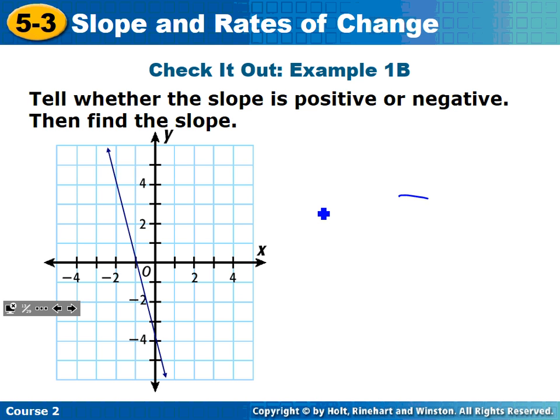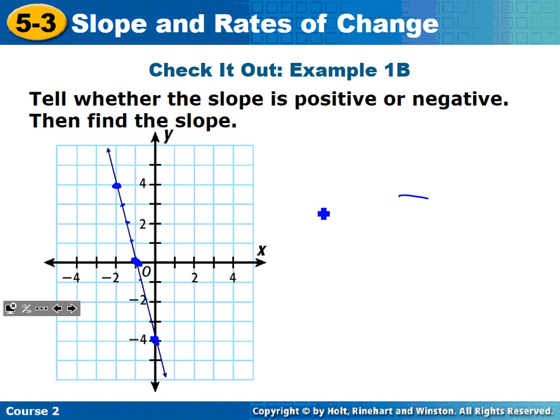Now in order to determine the slope, what do we have to find? Elijah. We've got to find two spots where it crosses. This is not one. This is not one. This is not one. This is one right here. Okay? This is one right here. This is not. This is not. This is not. This is not. This is.